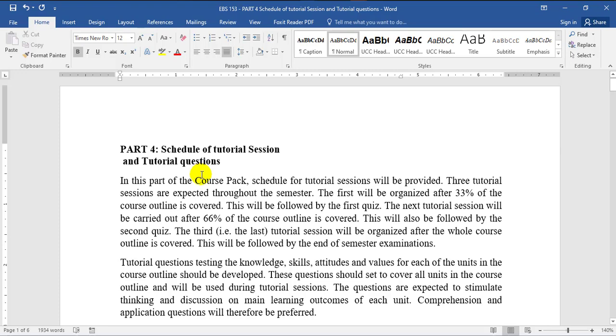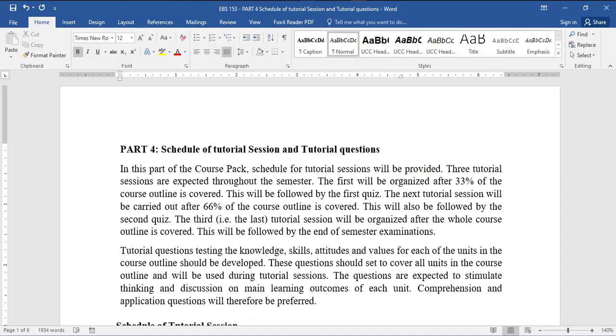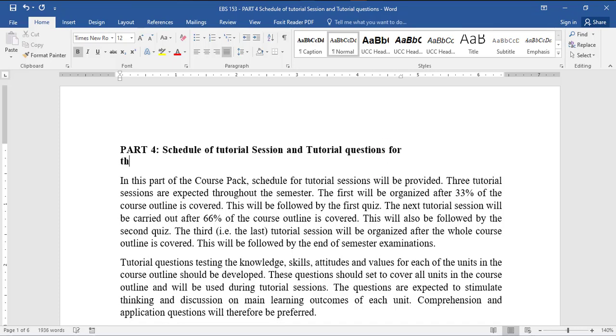But the soft return is whereby you continue to type. Let's continue to type here. Okay, it's the schedule of the tutorial session and training questions. Okay, let's add some words. You see what happened.